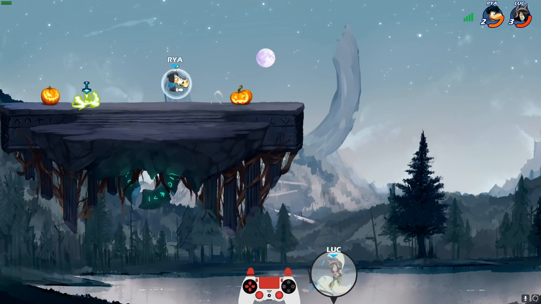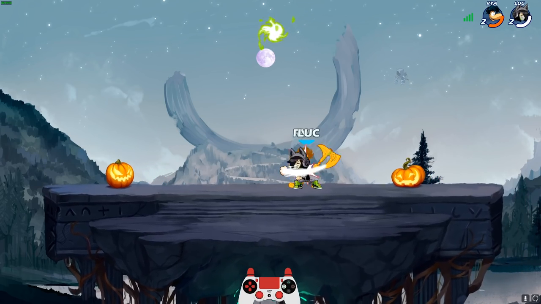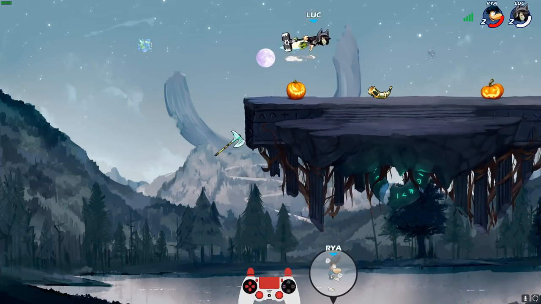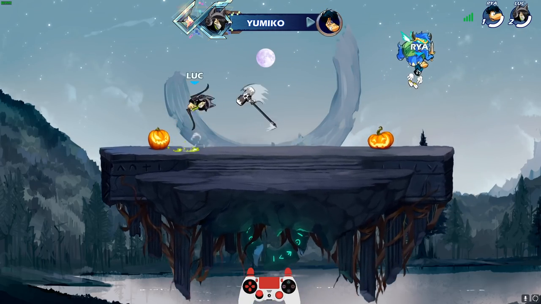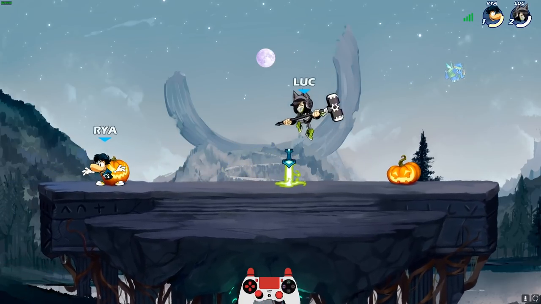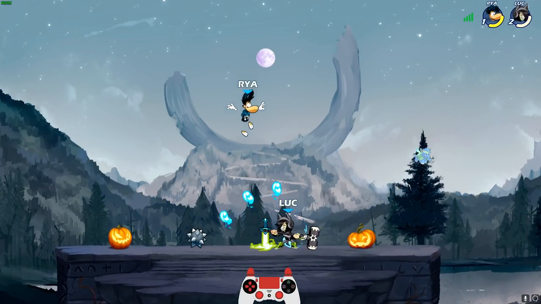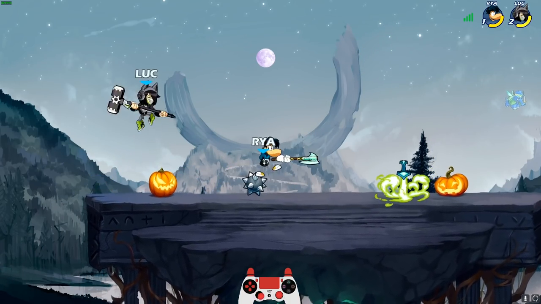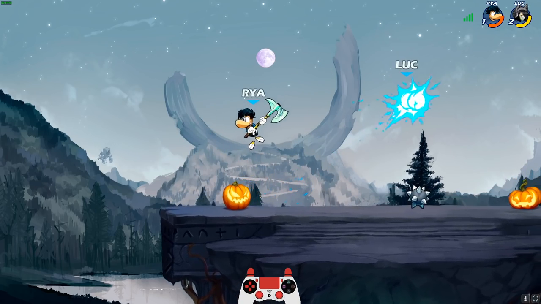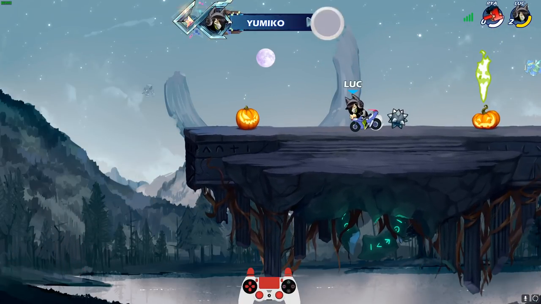Oh my goodness, he destroyed my recovery! Well-placed ground pound by Rayman. All right, I see he's got the synthwave colors, right? Very nice. Boom! Oh, still alive? We got a full stock here, baby. Let's go. Dude, GG. Peeling out in the motorcycle.